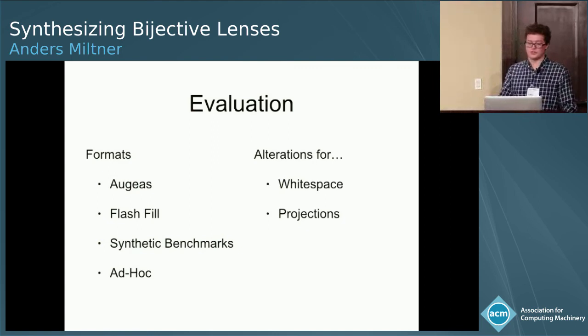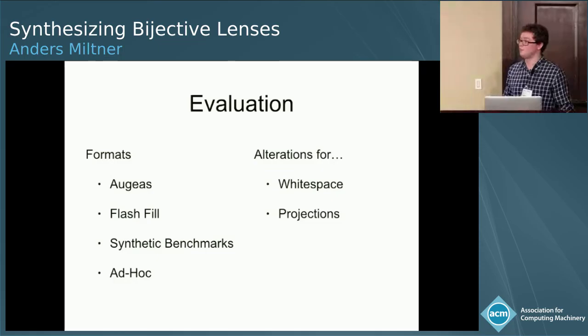Recall that our tool was designed to generate strict bijections. However, many of the formats we find transformations between are not actually in bijective correspondence. Two things cause this lack of bijectivity. The first is whitespace. One format may have whitespace where the other doesn't allow it. For example, one format might say lines cannot begin with whitespace, and the other format doesn't care about that. To resolve this, we allow for whitespace in formats where it's typically disallowed. So we would just remove the restriction that lines can't begin with whitespace.